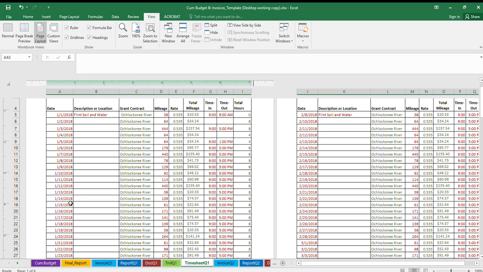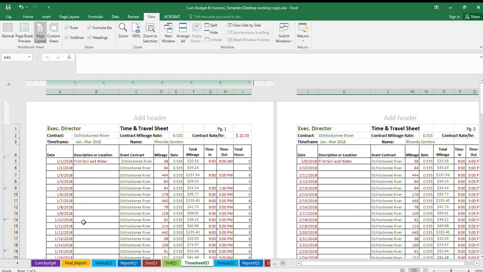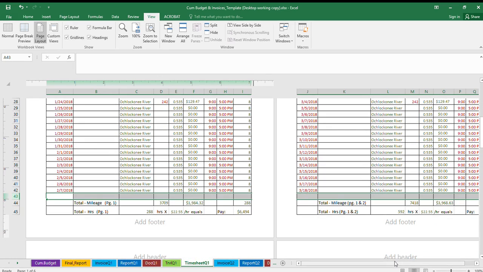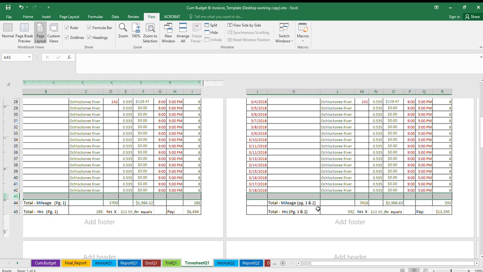However, if you were putting someone's entire time towards a single contract, you probably will need a second page, and that's what is over here on the right side, just a second page that continues the flow of that. And here at the bottom, the totals are going to be totals for both this page, your first page, and your second page, and you can see that described.